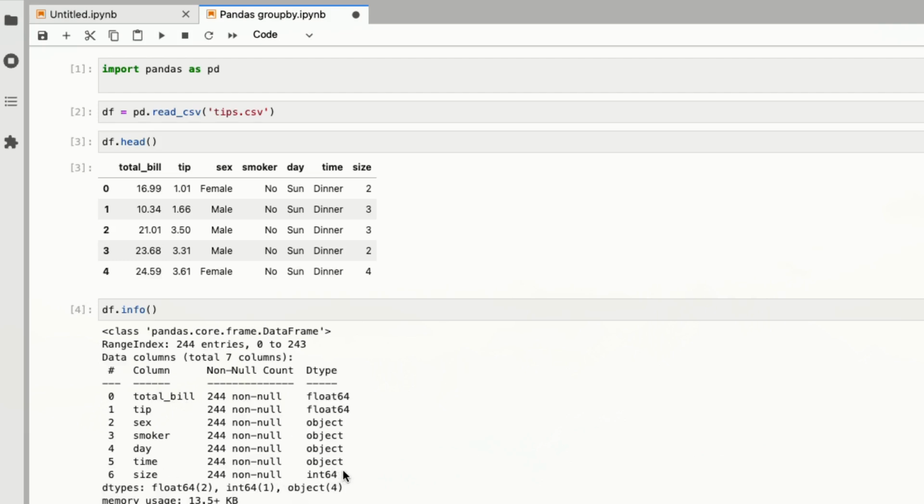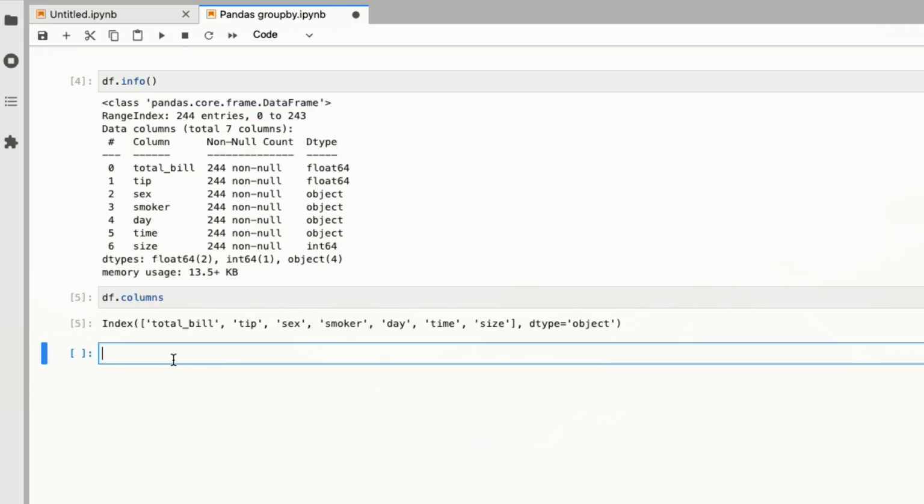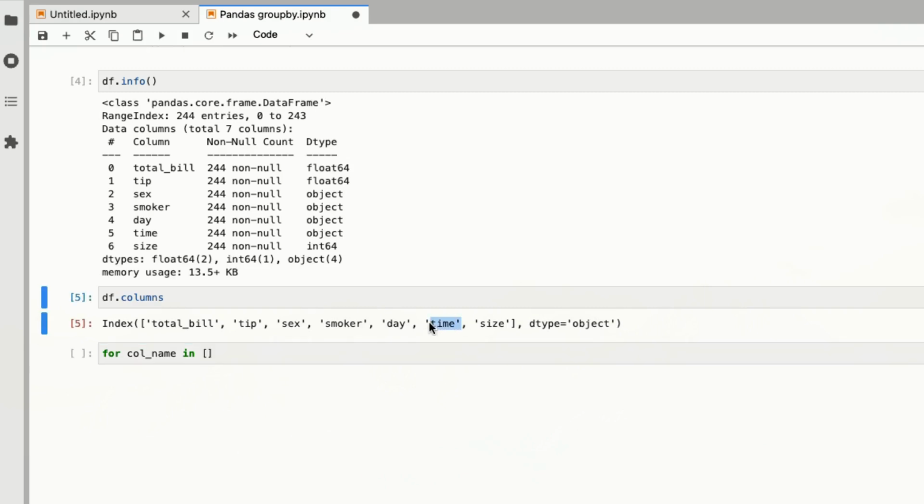For each of these categorical columns, let's look at the unique occurrences and the unique count. For that, we can do something very simple. We can select only the categorical types. So let's do df.columns. Here we can use a simple for loop, for column name in. We'll create an empty list. Save ourselves time by just copying this. We're going to get time. I think this should be fine. Four of them, yes: 1, 2, 3, 4. Great. Copy it into our list.